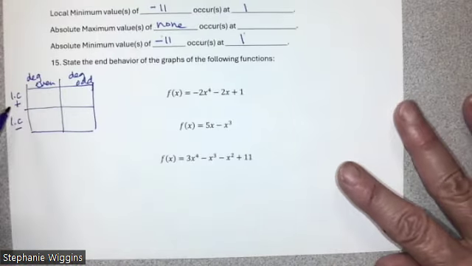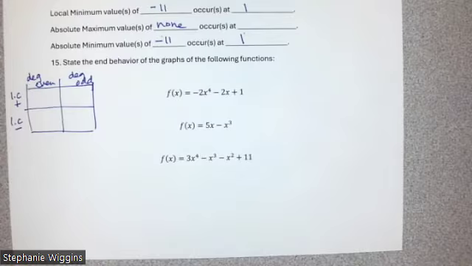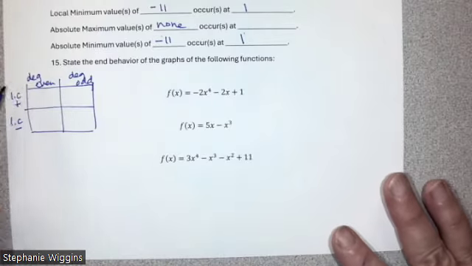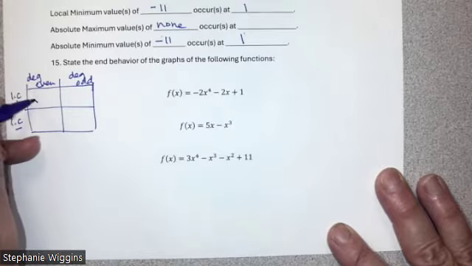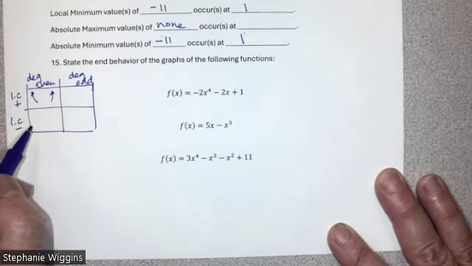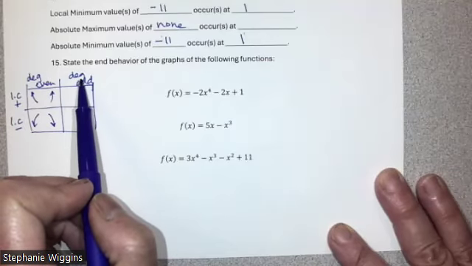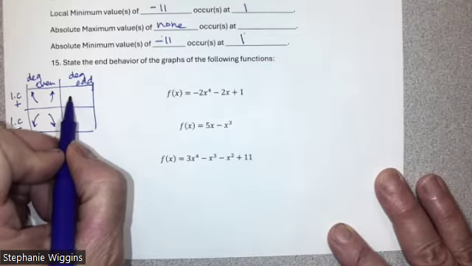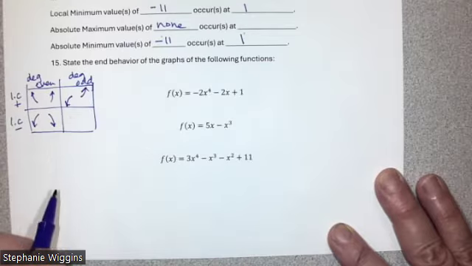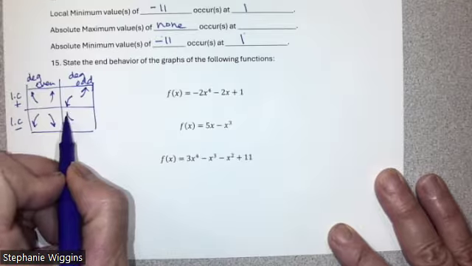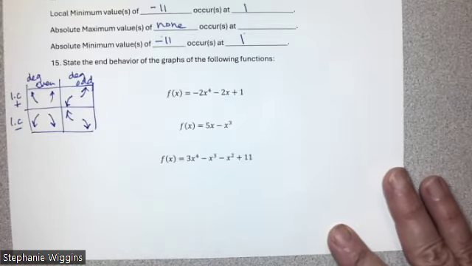If the degree is even, the end behavior of the graph is going to be identical. If the degree is odd, the end behavior is going to be opposite. So for even degree, if it's positive, they're both going to go up, and if it's negative, they're both going to go down. And the odd degree means they're going to be opposite. So if it's positive, it's going to be down on the left and up on the right. And if it's negative, it's going to be up on the left and down on the right.